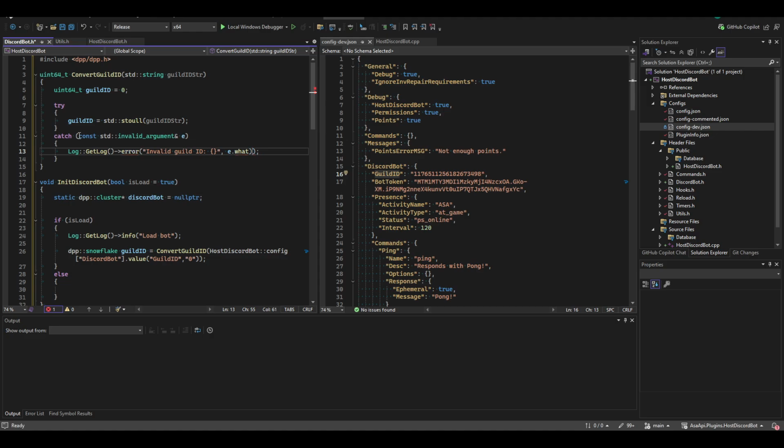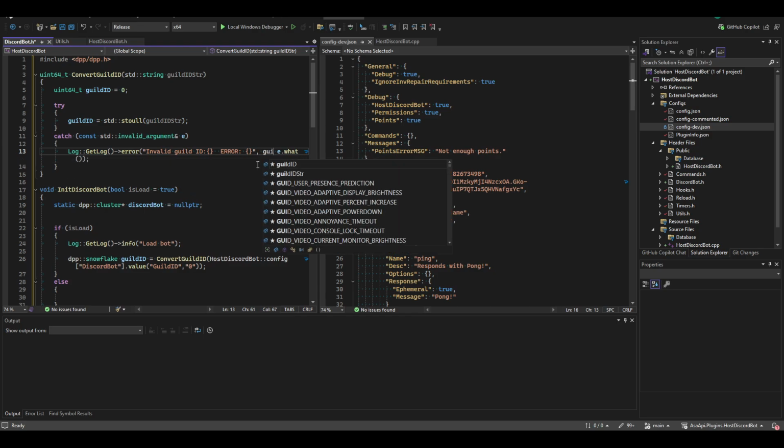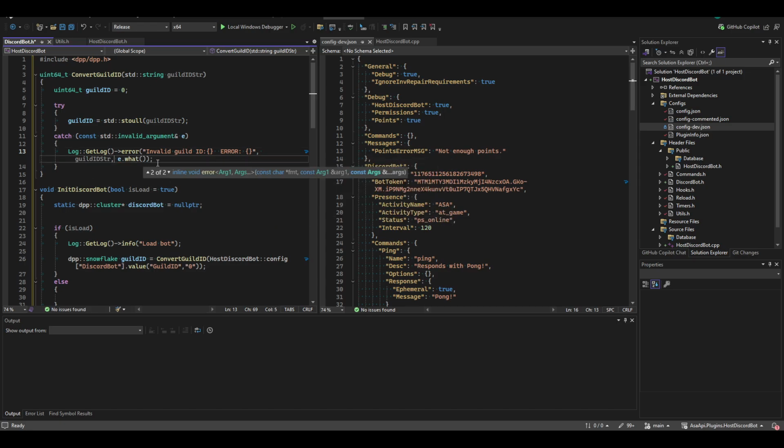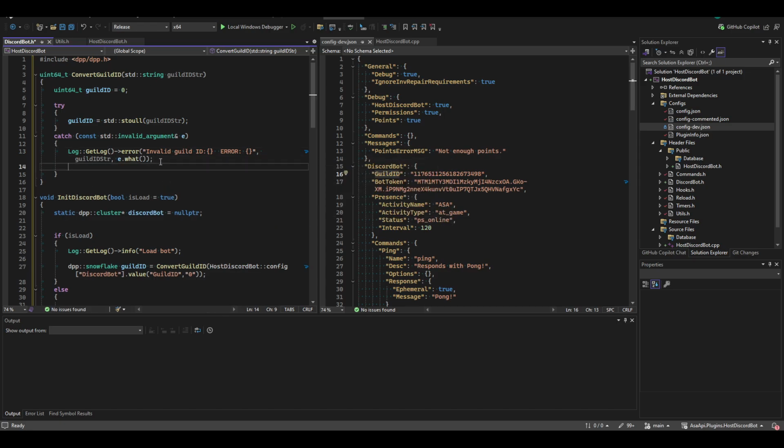Do you wanna send the guild ID as well? Then error. Of course, at first you need guild ID str. Okay, like that. Return 0.